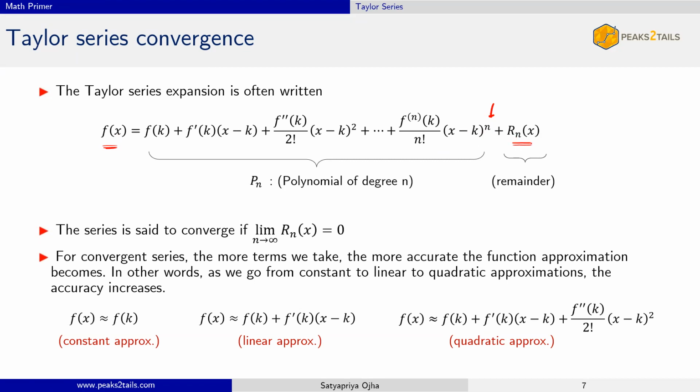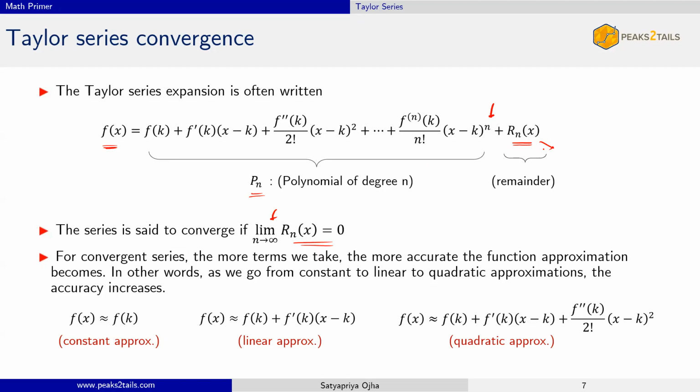Now the remaining terms are called the remainder. Up to the nth term, it is a polynomial of degree n. Let's call this part, the one that I've highlighted, Pn, plus some remainder. Now we say that the Taylor series expansion converges if, as n tends to infinity, the remainder becomes zero. The remainder approaches zero, which means if you include infinite terms, there will be nothing remaining. The remainder will not be significant.